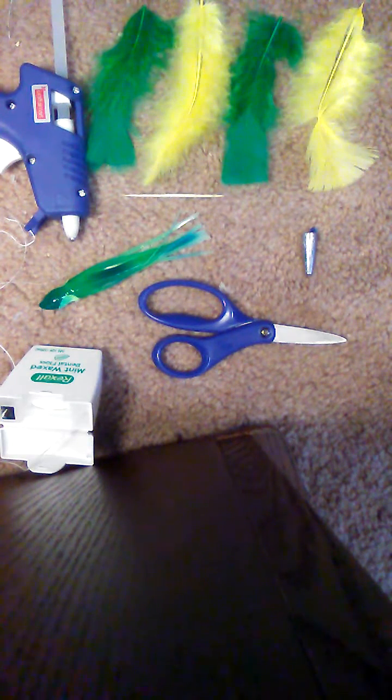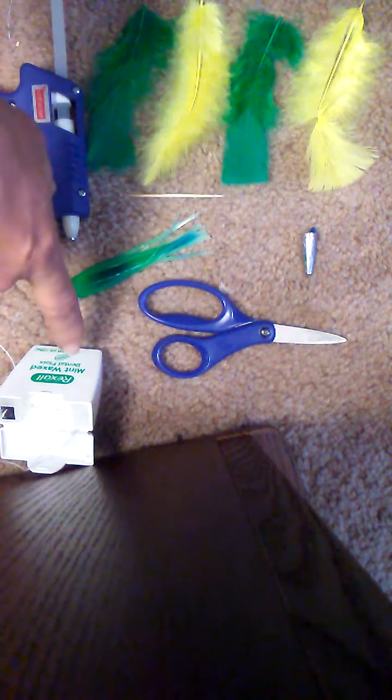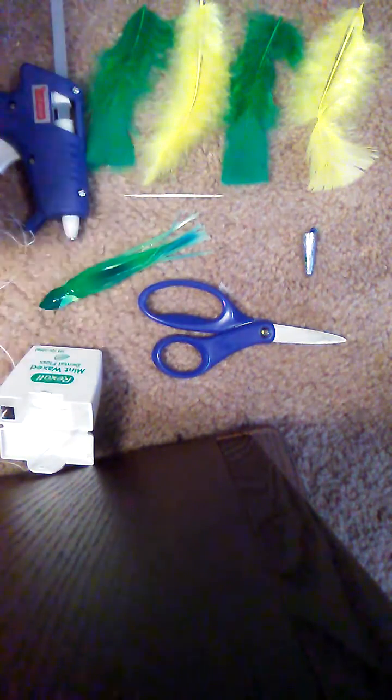Alright, I'm going to show you how to make a very, very cheap and very, very effective trolling feather. You can make these for a little under $1 a piece, really. Anyway, what you'll need is some wax coated dental floss. No, it does not have to be mint waxed. This just happens to be the cheap stuff that I found.